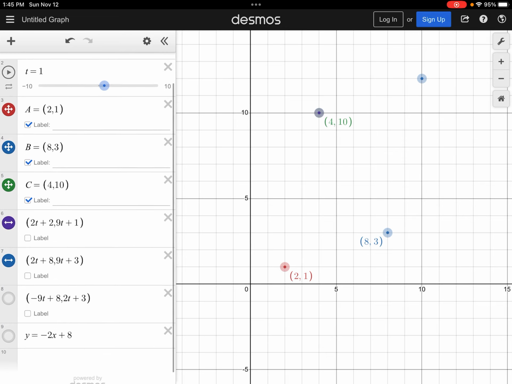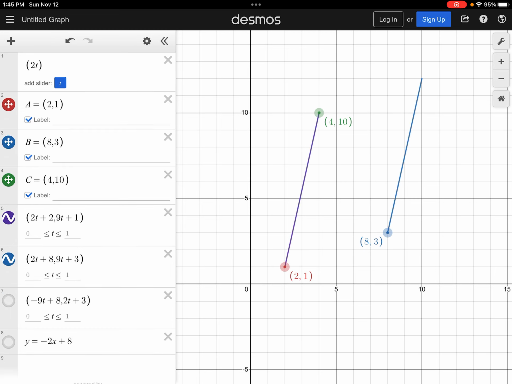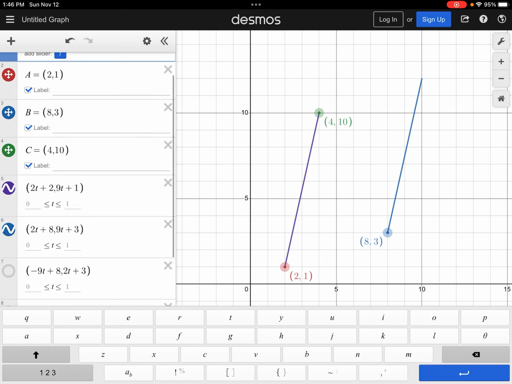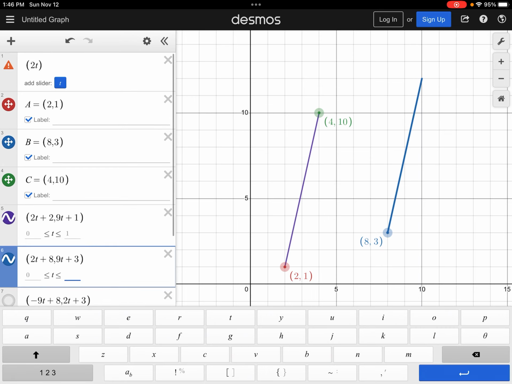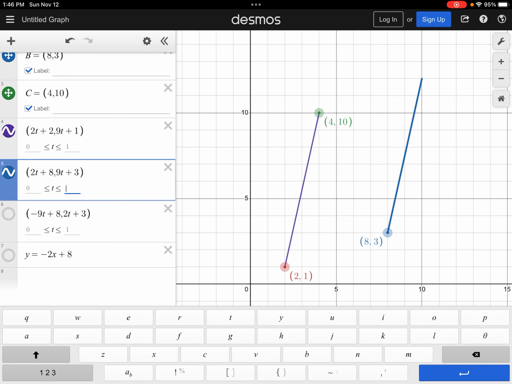And then, well, basically the slider is so that you could slide the point back and forth if you want to. If you don't want to have the slider, then you can just keep typing. And then later on, you can say, have the values go from 0 to 1 like I did there. Okay, then I wanted to check. So this second line seems to be correct.